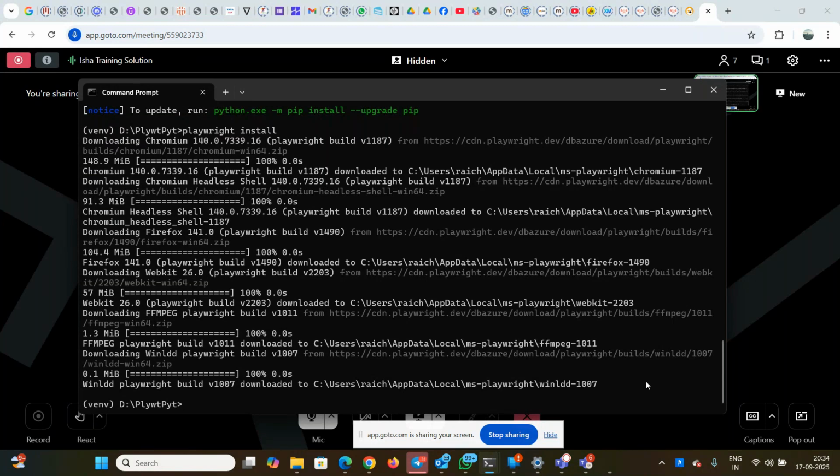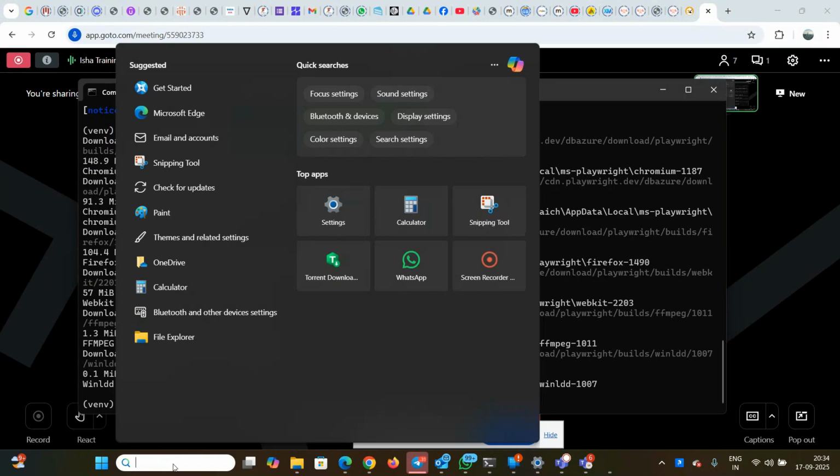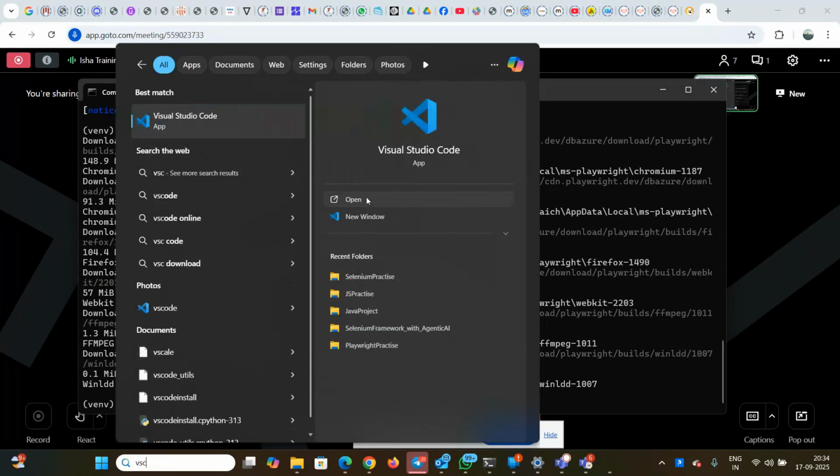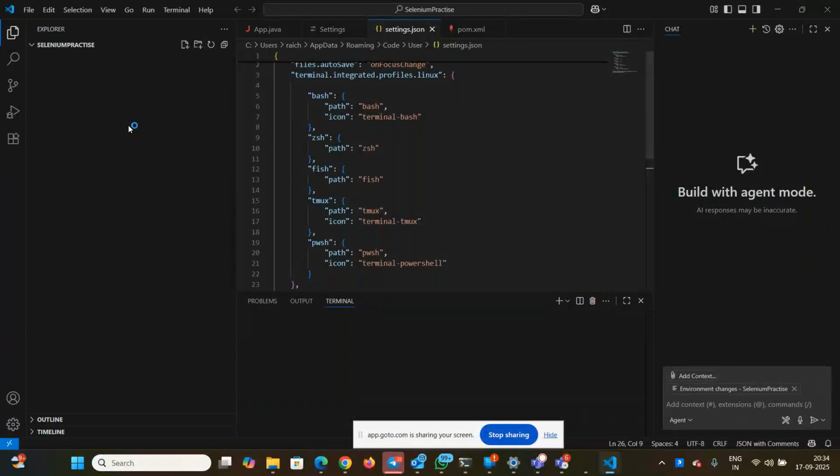Okay, so one quick thing, Samir, you can open this particular folder via VS Code. And I will suggest you guys download some of the extensions if possible. So you can open VS Code and open this folder, guys. The folder name is obviously Playwright PyTest something, right?